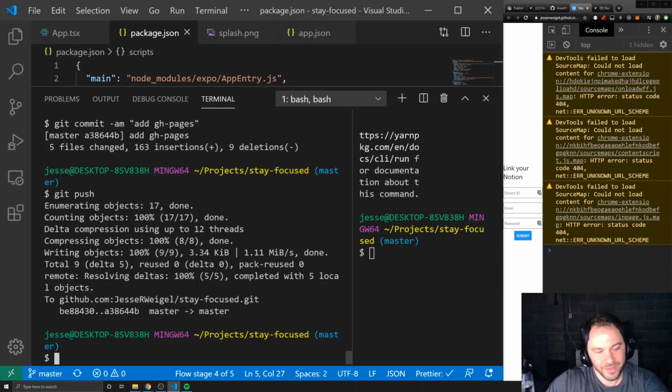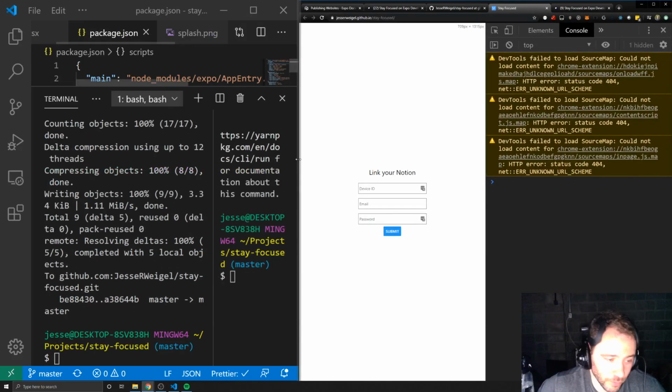All right, so we now have our app deployed successfully on the web. We previously deployed it to the Android App Store. What do you call that? The Google Play Store. And we have unsuccessfully attempted to deploy to the Apple App Store, but I'm going to retry that. We've tried twice, and it hasn't worked. So I'm going to try it again and see if we can get that in there.